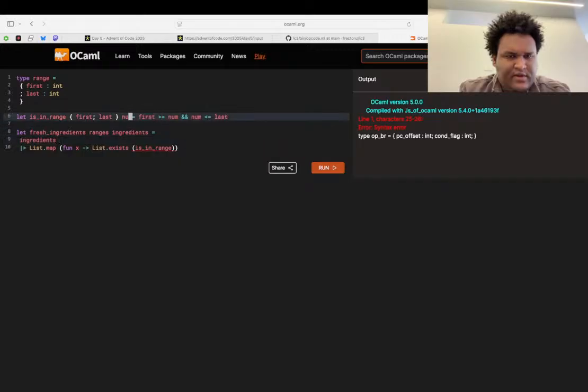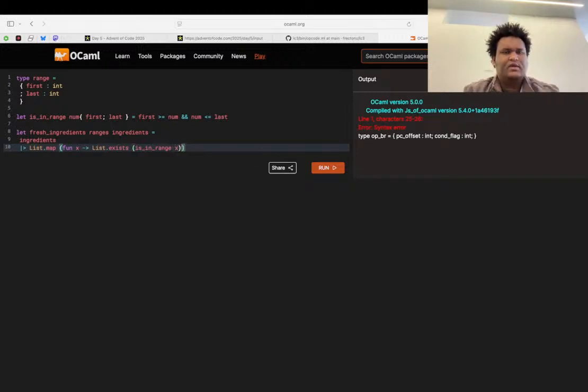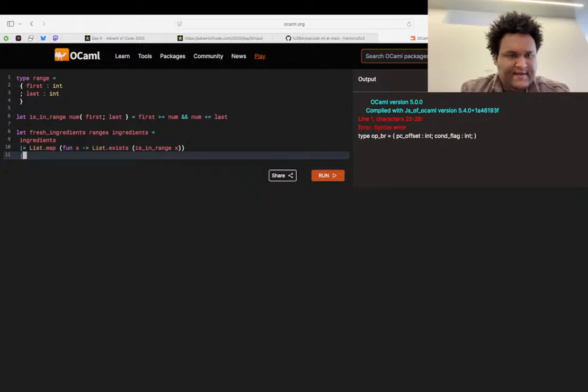Num should be the first argument, and then we'll use currying to pass that. Num should be the first num, and then is_in_range num, or I guess in this case x. Right, and then here we would have a list of the ingredients that exist in at least a single range, and then we're done. I think basically that's it, isn't it?